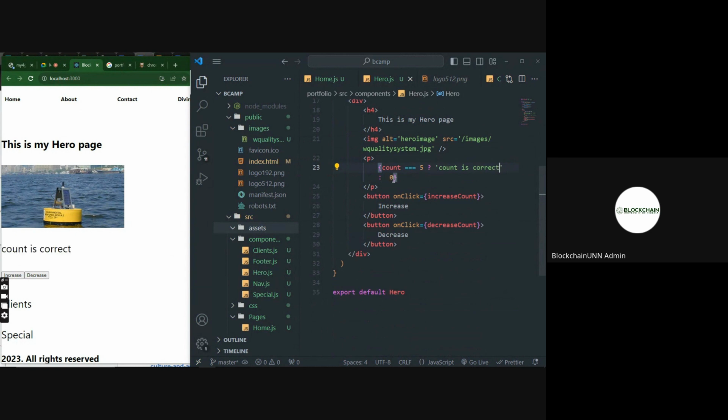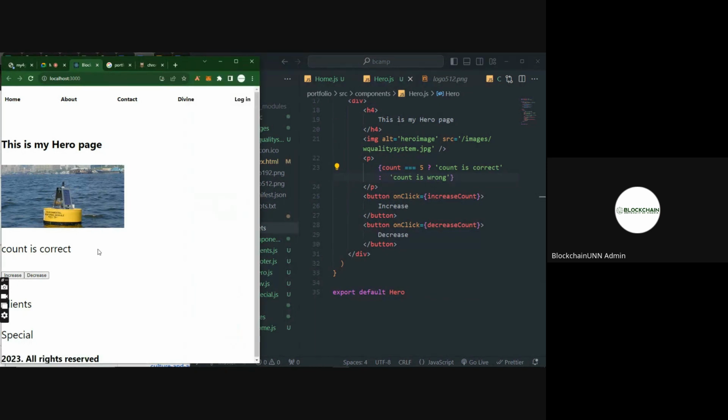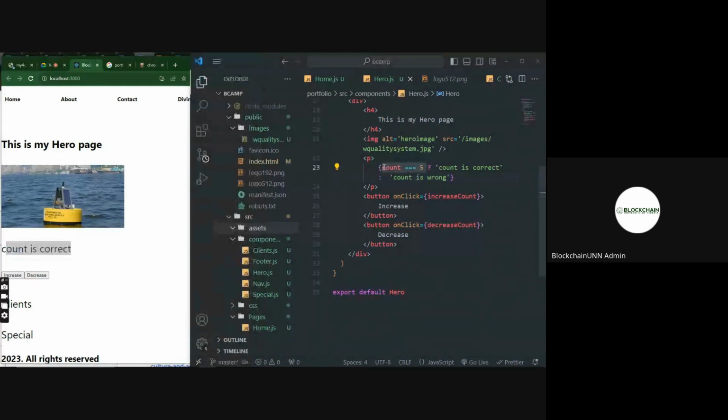Else, I want to see count is wrong. When I refresh, I'm seeing count is correct, meaning that this statement is true.